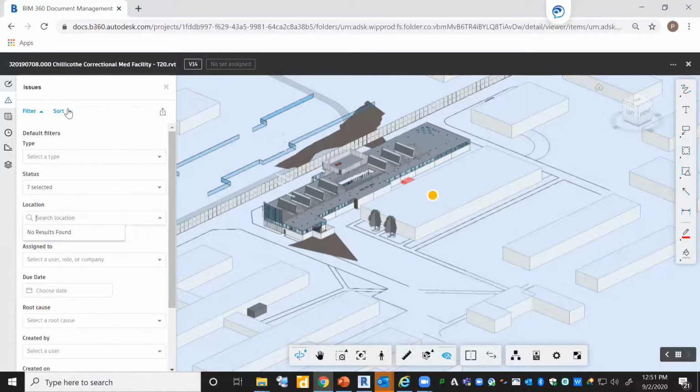Yeah. What I have is, if not everybody types the location exactly right, and then you sort by a location, you miss locations that weren't typed right. So what I've done, I don't know if it was in BIM 360, but it was in Newforma, is you could put the room list in an Excel file. So location is a drop-down from an Excel file of all the room numbers and names exactly spelled one way, so that when you sort by room, you're getting everything.